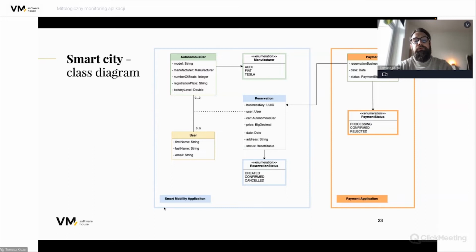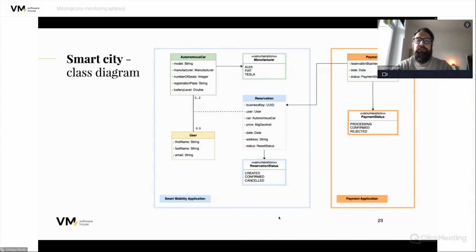First, a smart mobility application, which contains information about reservations of autonomous cars and information about users. Those colors are not random, there is some logic behind them. I'm a big fan of strategic DDD, so those are different domains in our application. We're going to see it in a moment.